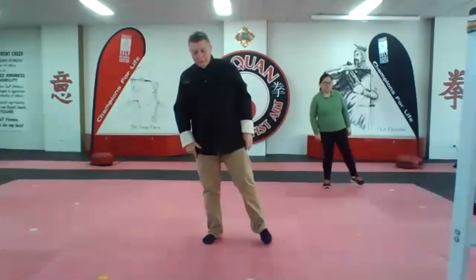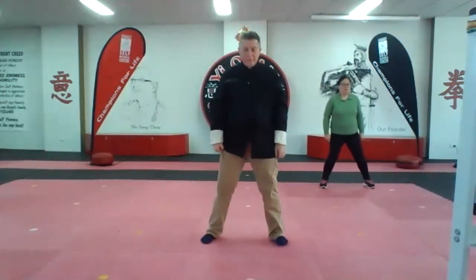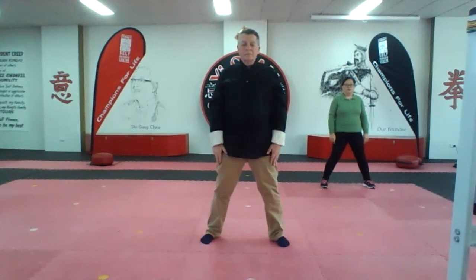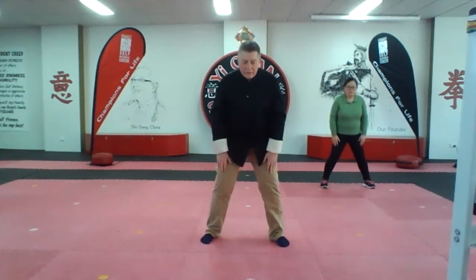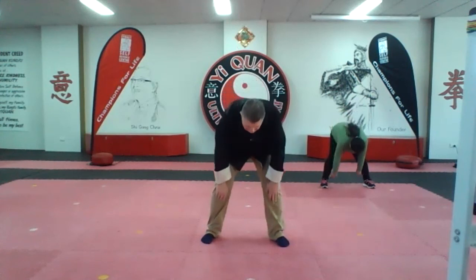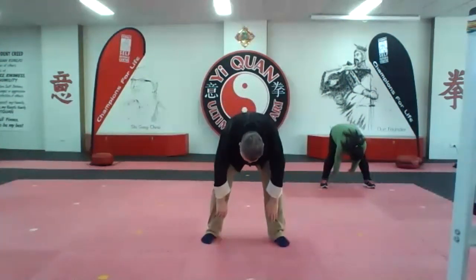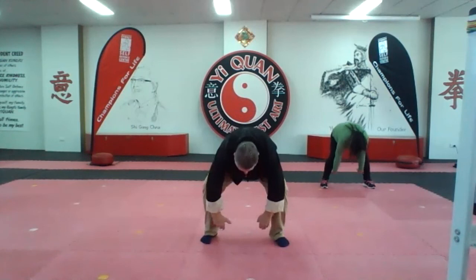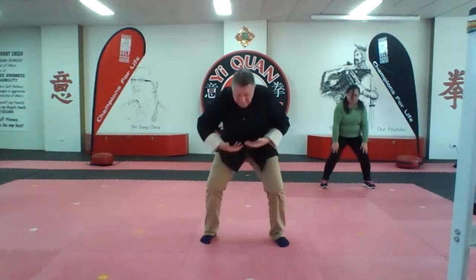Set the feet a little bit wider, but not too much. Breathe in. And as you breathe out, keep your legs fairly straightish. A little bit of a bend. Bring your body right down. Try and bring your head down between your knees. Now bend your knees, put your bum in underneath, breathing in.